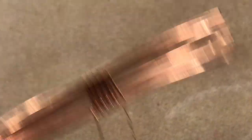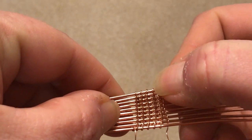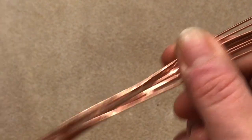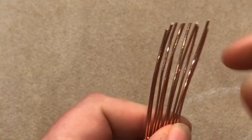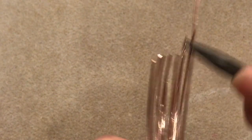Okay, so I did my half an inch. With my 26 gauge, I did five rotations. So I just count like this: 1, 2, 3, 4, 5. Now I want to shimmy this down to the other end, leaving about 2 inches. Basically, what you're just going to do is take your pliers and pull the wires just like that.